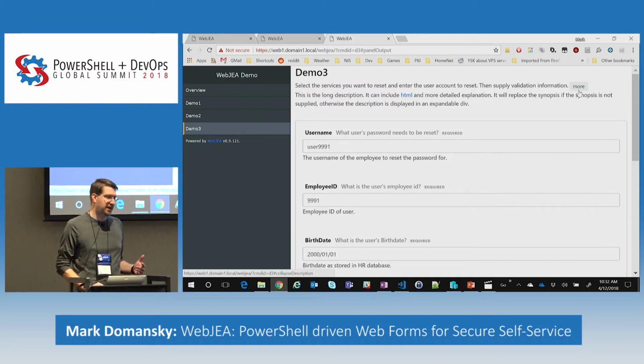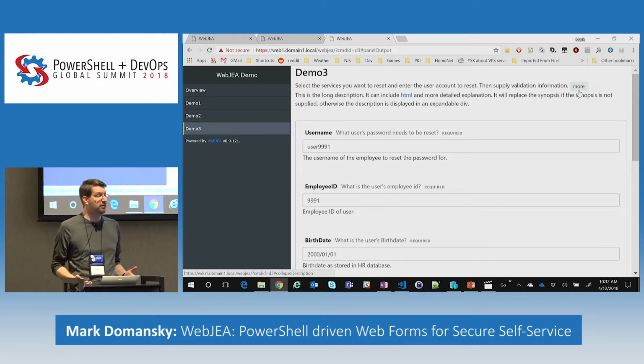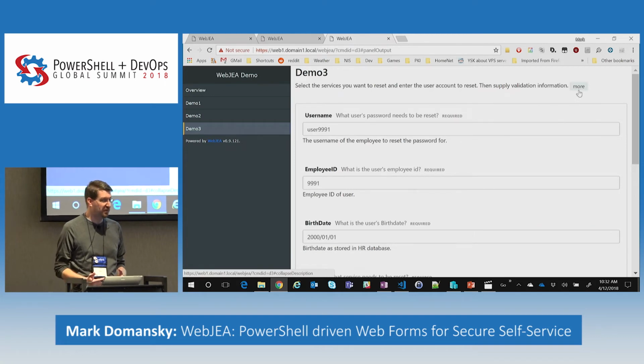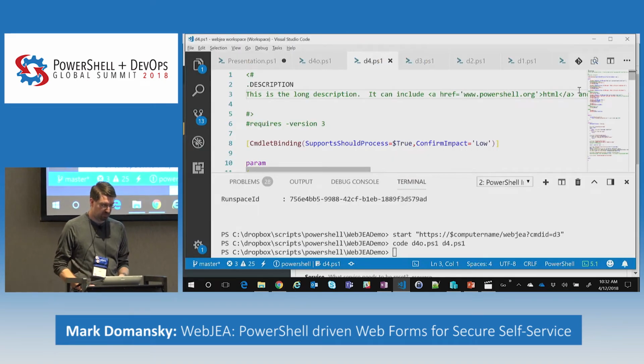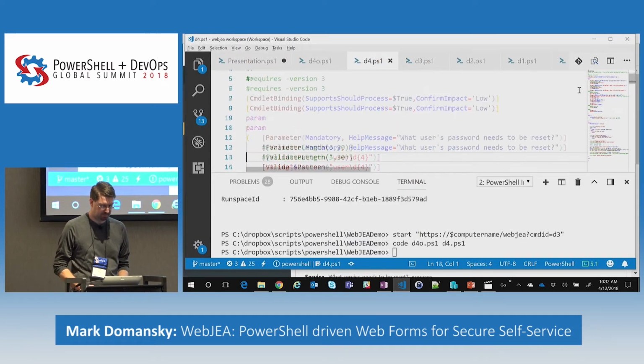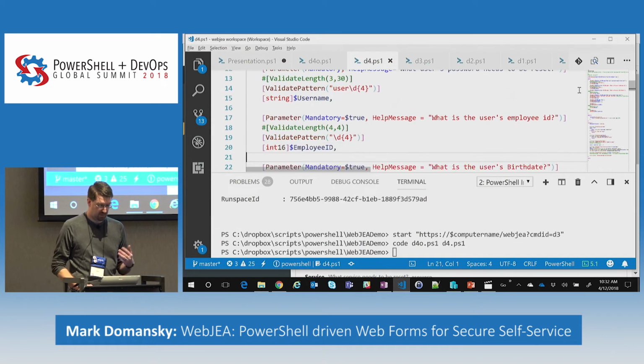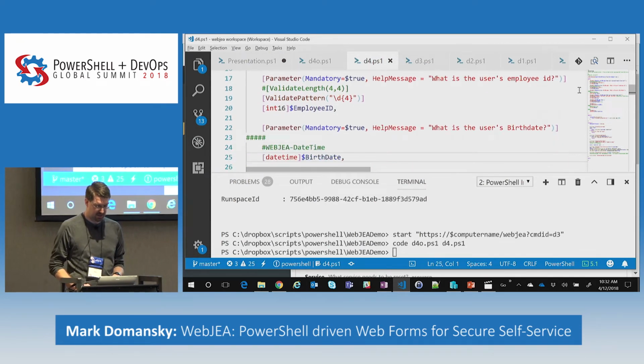If you're making changes to the scripts on the box, then you obviously have privileged access. You know, this is something you're going to want to vet. If you choose not to provide the synopsis, then description gets pushed up to the top. We'll see that here in a second. Nothing special about those.